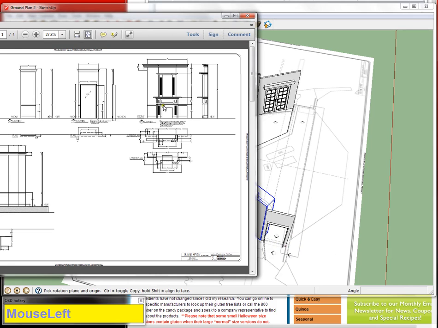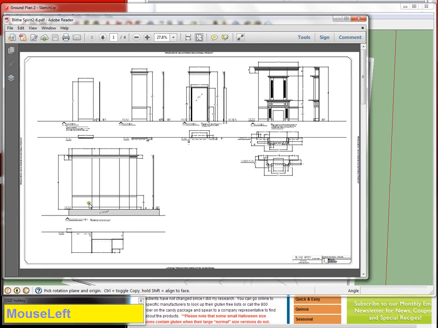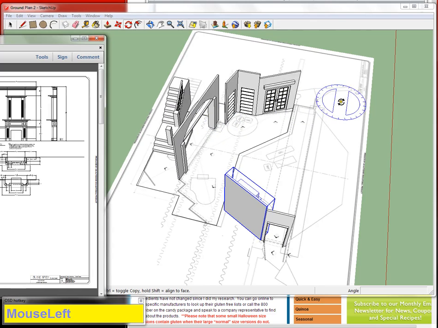We've already made our door, we've already made our fireplace. We're going to make this series of walls right here. We're going to make the tiny wall here, the two walls here, and some walls back here.